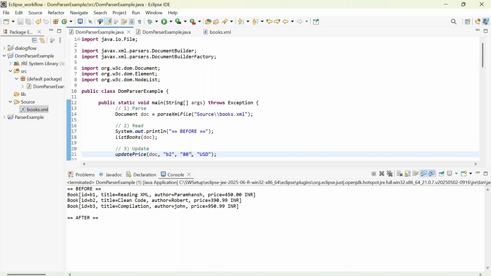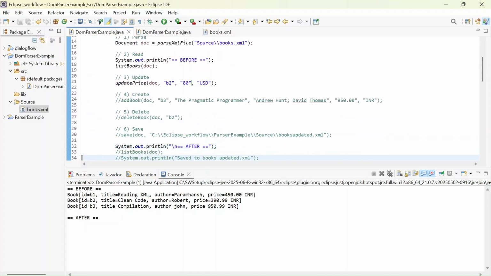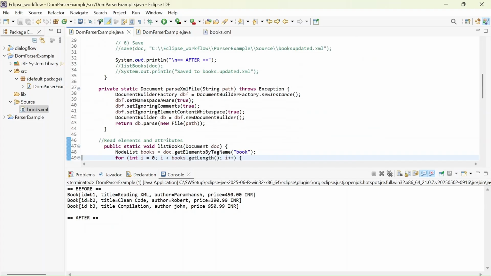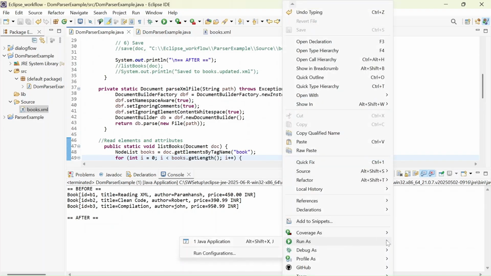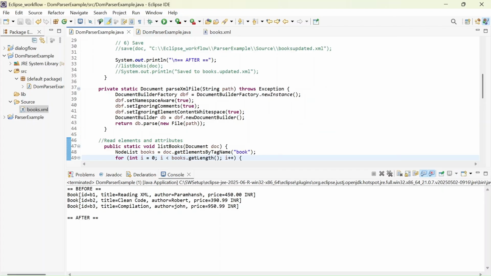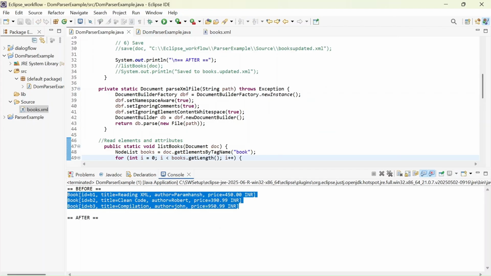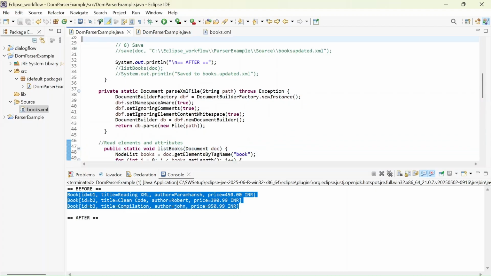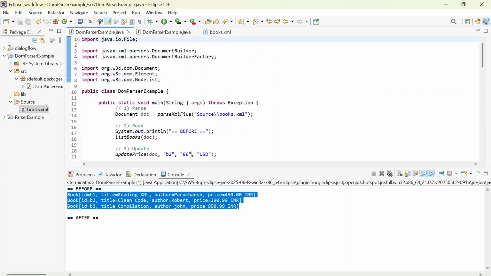Now I'm running this. After running it, I need to print, right? First we'll run it. You can see it is showing the old values because I am printing first, then updating.